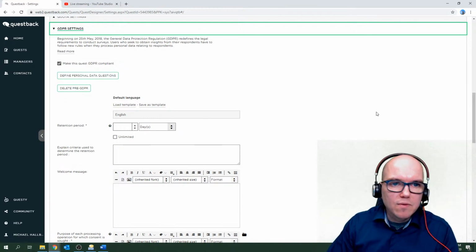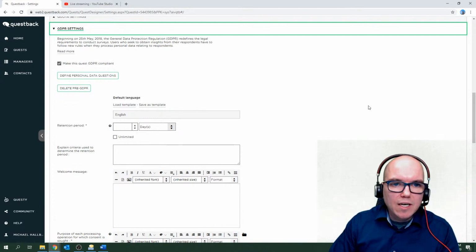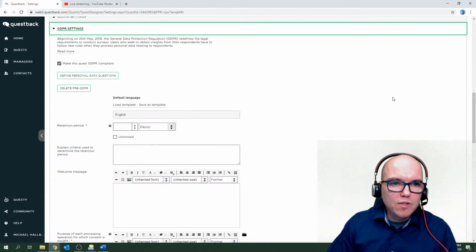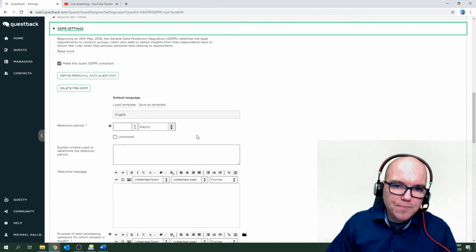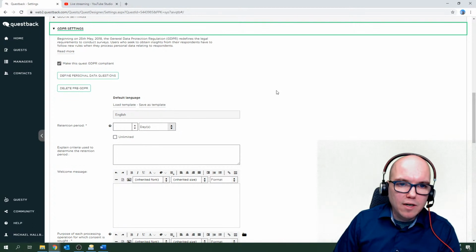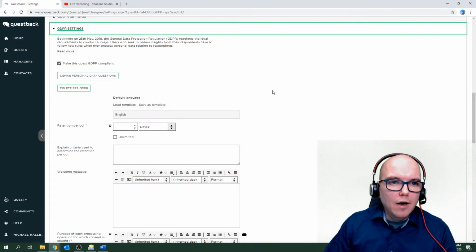But you would have to check that with legal at your company, or otherwise you would fill this out. And even in those cases where you have to fill out the GDPR, you don't have to fill out everything. It's important to work through this slowly. Use these tooltips that we have here, these black circles. They give you very precise information about what needs to be filled in or explained in these boxes.